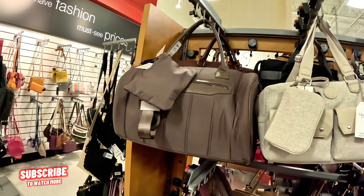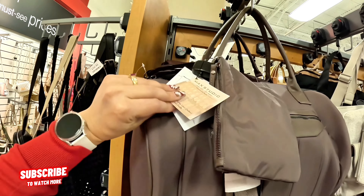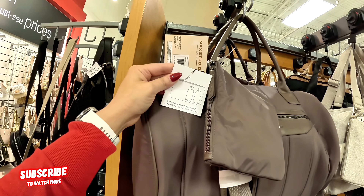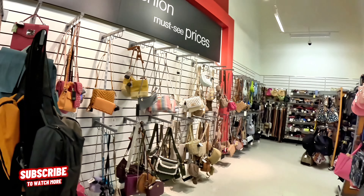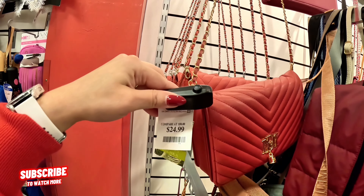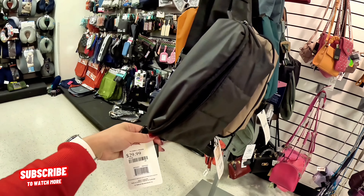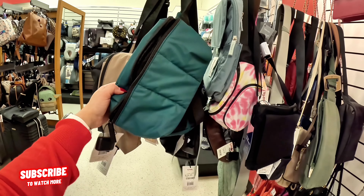Max Studio — how much is this one? $40. Includes a detachable pouch with travel toiletry — that's a good price. To my left I see some Bagley Mishka in red for $24.99. Little fanny packs over here for $30 — they have a lot of them. Thirty dollars — Kelpac little fanny packs.